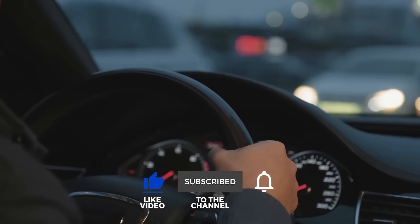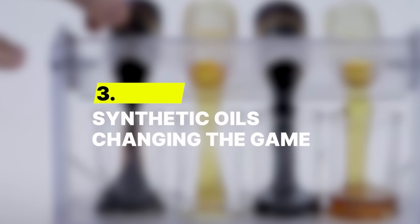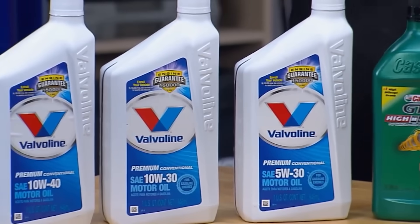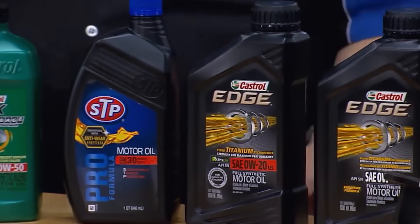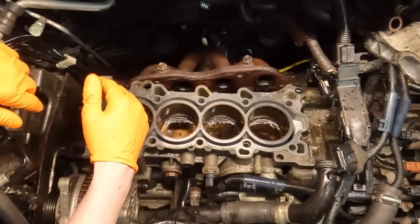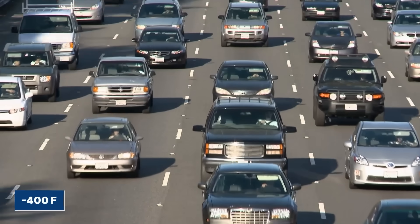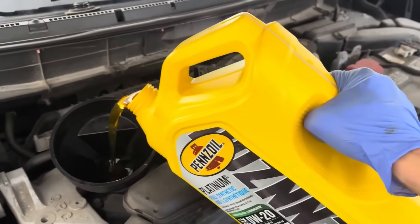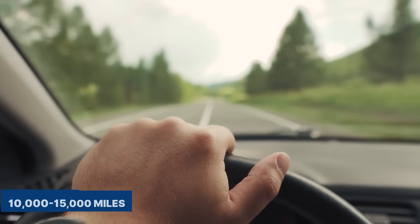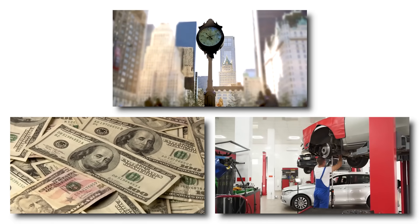Number 3: Synthetic Oils Changing the Game. Not all 0W20 or 5W30 oils are created equal. The real game changer isn't just the viscosity — it's whether the oil is synthetic or conventional. That one detail can mean the difference between an engine that runs smooth for years and one that struggles under heat and wear. Synthetic oils are built in labs to handle extremes, from icy mornings at minus 40 degrees Fahrenheit to scorching heat at 400 degrees Fahrenheit, without breaking down. Synthetic 0W20 flows effortlessly on cold starts, and you can often go 10,000 to 15,000 miles between oil changes instead of the usual 3,000.